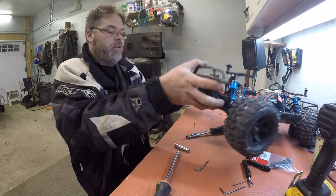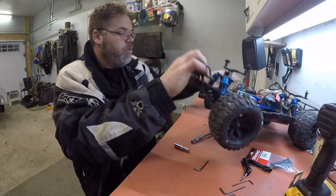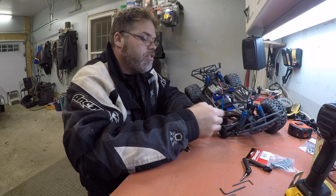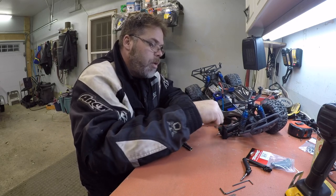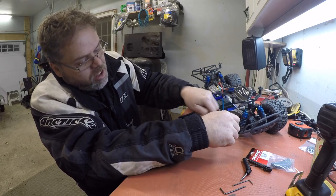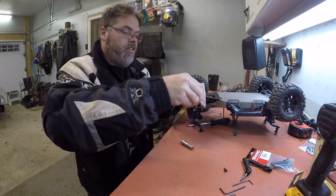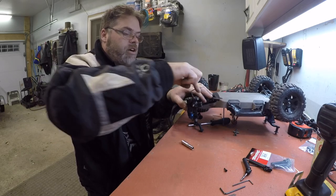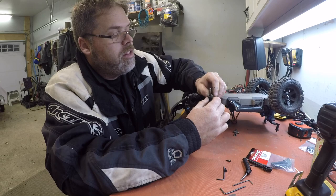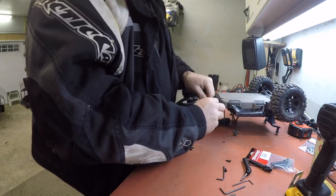So we'll do the same thing — we'll pop that off like that, we'll pop that out like this. That center shaft is leaking some awful oil. I think she's almost time for a rebuild on the center gearbox. I'll have to look and see what they're worth to have on hand just in case we blow one out. There's nothing worse than being out playing and you blow something up you can't fix right away. You know what boys — this one's good, this one's got the right one on it already, so I don't have to change it. That one's still the original.